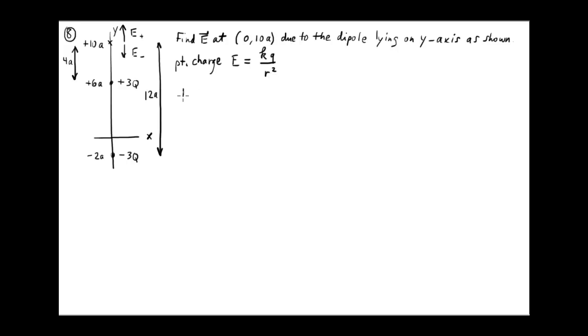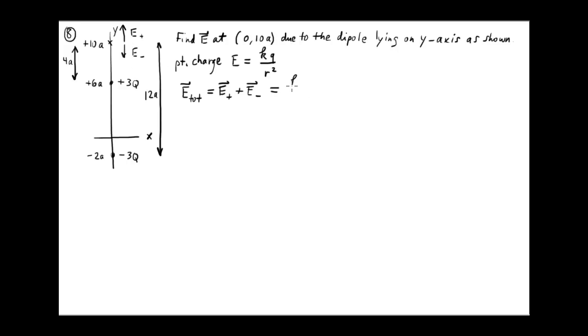So those are the two distances that are going to go into the denominator in the expression we'll write down for the electric field. So E total, and I'll drop the total in a minute, but just to remind you how this works, E total is equal to, as a vector, E plus, the electric field due to the positive charge, and that will have a positive y component, plus the vector E minus, which actually has a negative y component. So from here on in, what I'll do is write down the expressions for the magnitudes of those two, and then put in a minus sign for the E minus, because it's pointing downward.